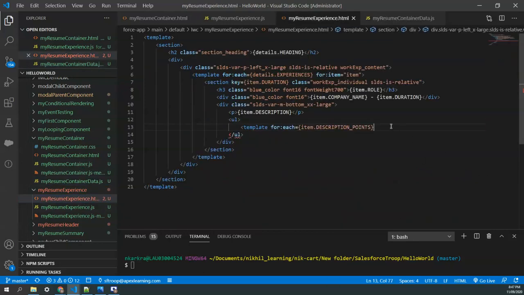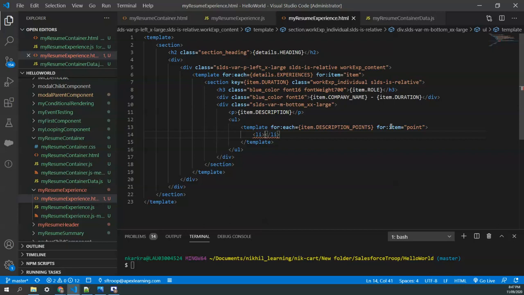So we are running the for each loop for the description points, and it's saying for item equal to point, and between this we're gonna create a li tag that will just print the point. And for this we need a key, so each point is different, just pass that key.